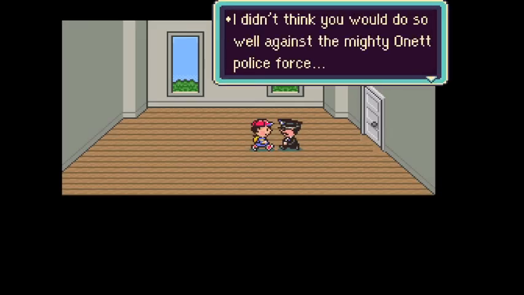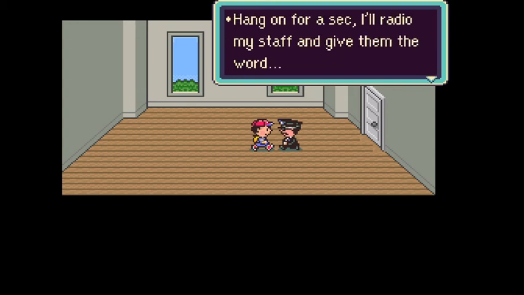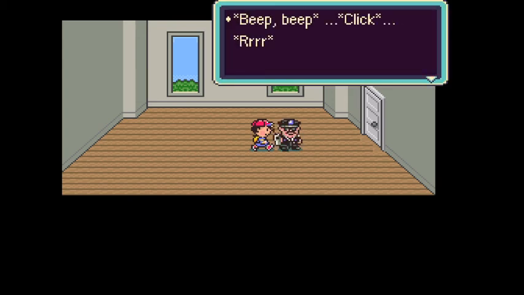I didn't think you would do so well against the mighty Onett police force. You want me to open the road to Tucson? Hang on for a sec. I'll radio my staff and give them the word. You're not gonna believe this. What?